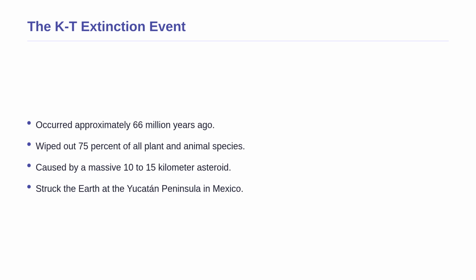This rock from space was roughly 10 to 15 kilometers in diameter, and it struck the Earth in what is now the Yucatan Peninsula in Mexico. The sheer scale of this impact instantly transformed a lush, warm greenhouse world into a hostile environment, triggering a global blackout that lasted for months.